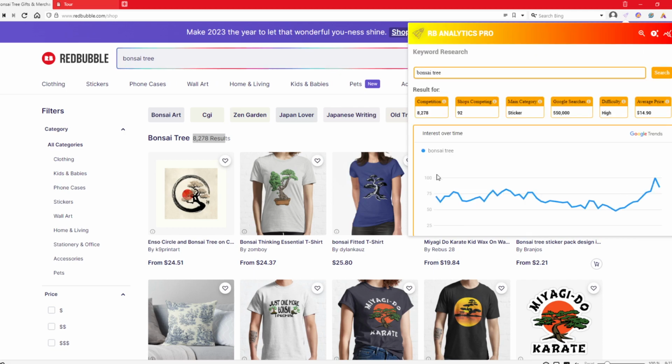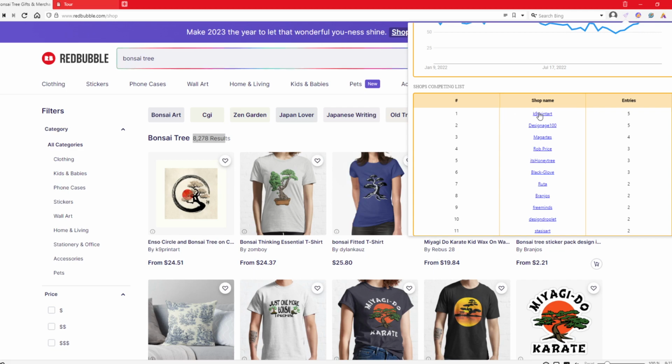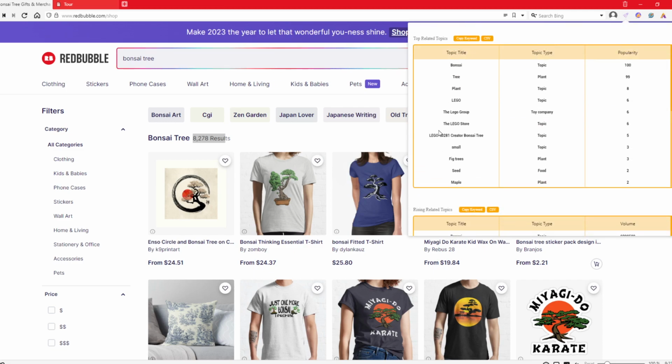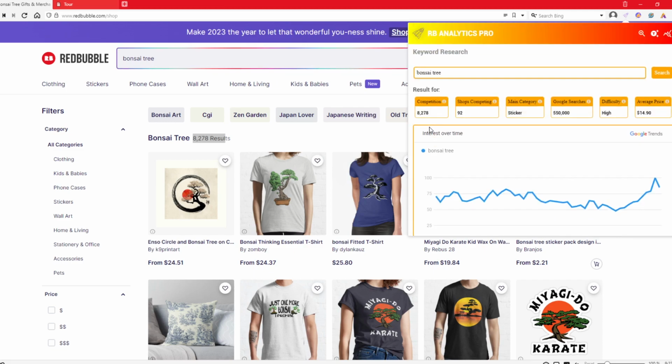For a keyword like this, you could be the number one store, producing 300, 500, 1,000 designs for the keyword bonsai. Now, logically, and this is what I've taught before about dominating a niche, if you go out there and create 1,000 designs in this niche, you're almost guaranteeing yourself income. You're almost guaranteed.